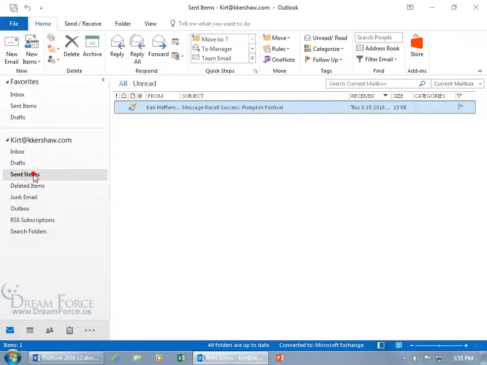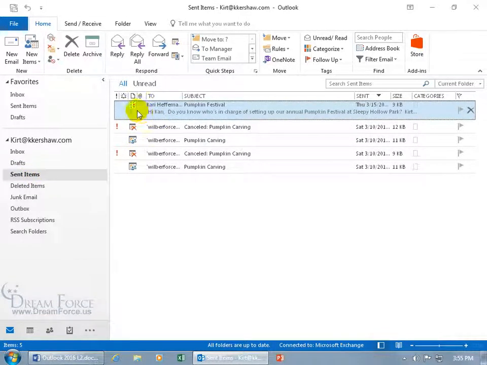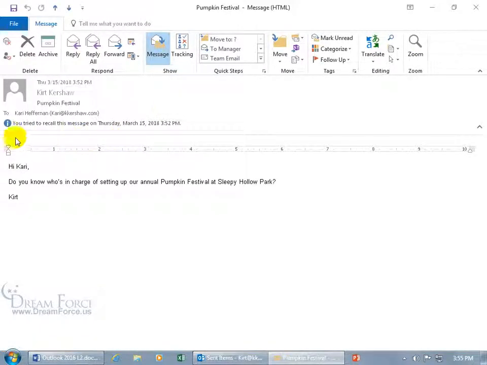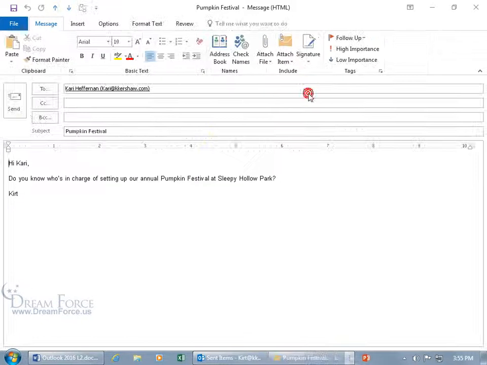So to resend it, go to the Sent Items folder, and hey, looky there. That's what we sent off originally, but when we do a recall, you get this little icon here. I don't know if you can see it, it's so tiny. You've got three people, and next to the first is a check mark, then an X and a question mark. In any case, that's the indicator to let you know that you did a recall on this. Let's double click to open it up. You tried to recall this, and it was a success, but let's resend it again. Click on the drop-down arrow in the same group, the Move group, and go down to resend this message.